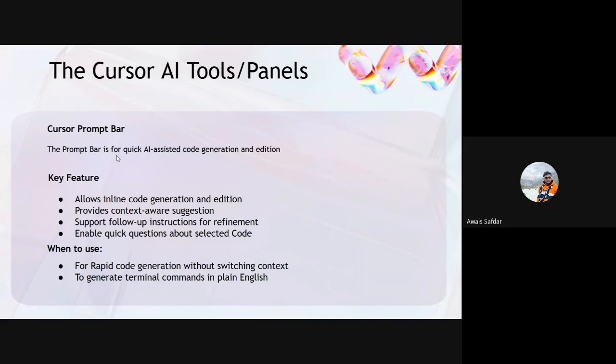Cursor will automatically get your prompt and analyze the whole code base, then it will generate a document or an MD file where you will see all the specifications, including frameworks, domains, and the technologies the project uses while developing. This is done through the Cursor bar, and the Cursor bar is also available in a chat window, and also in inline editing.